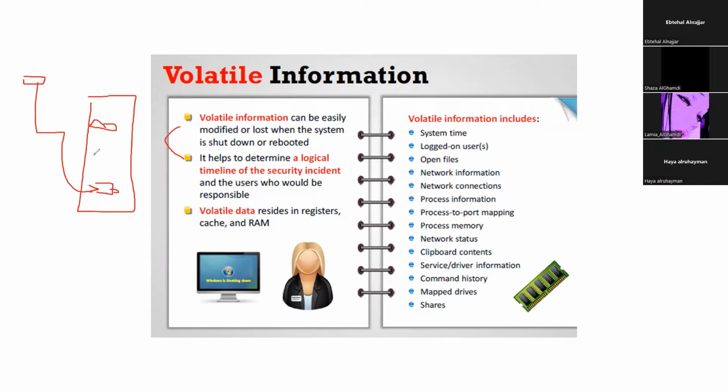So if you restart your computer now, you lose the communication, you lose the data in the memory, you lose which process the attacker is using right now to spy on your systems. So it's really important data that you need to take care of. Okay, volatile data is registers, cache, and memory.